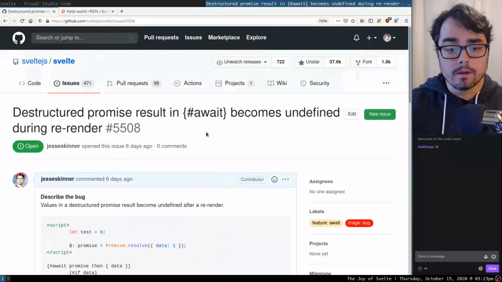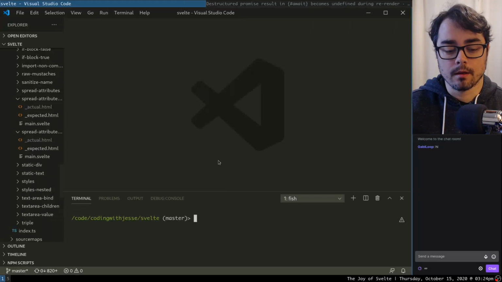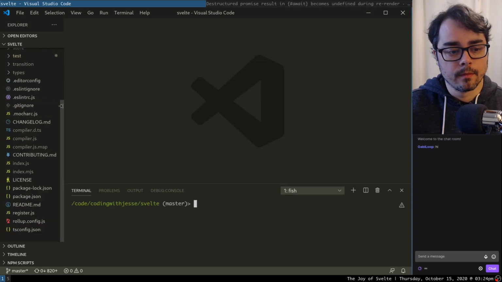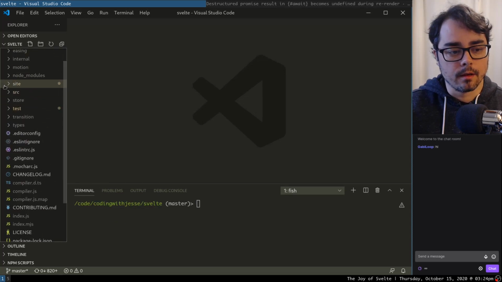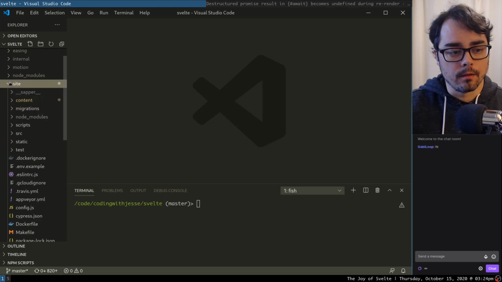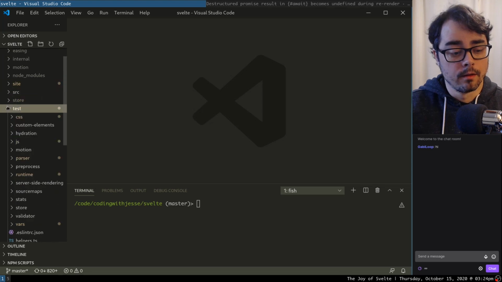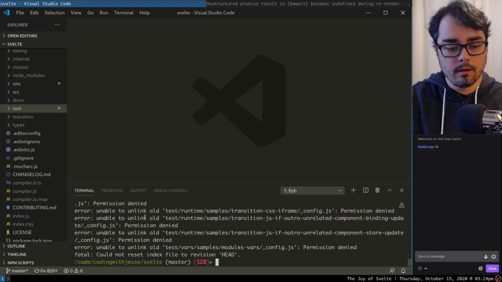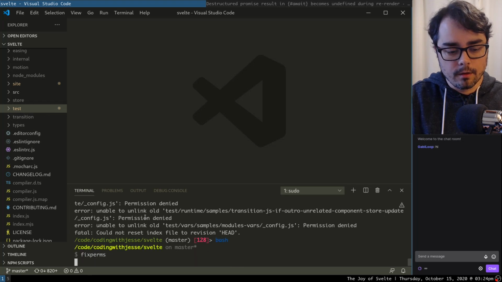I've already forked Svelte in my GitHub account, and I already have it checked out here. I just updated it. I don't know why, I'm going to do a hard reset. I have to do this all in bash, don't mind this.